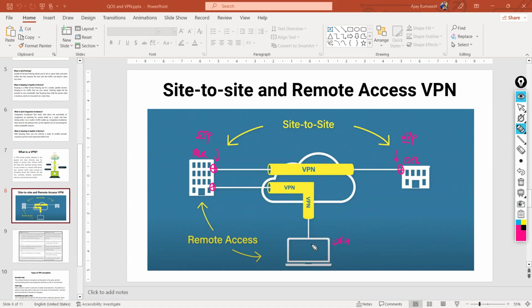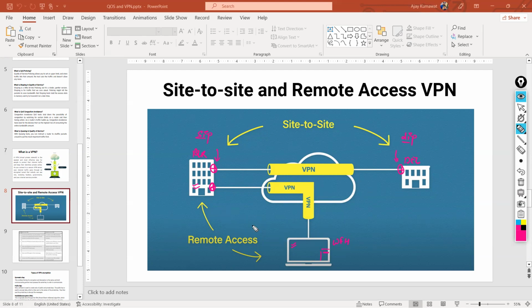So my company will have a VPN server, and I will have a VPN configuration on my laptop. As soon as I connect to the VPN, a tunnel will be set up between my system and my organization's VPN server. I will directly get connected to my organization's private network, as if I'm already in the organization and working from there. This is how your work from home scenario works.